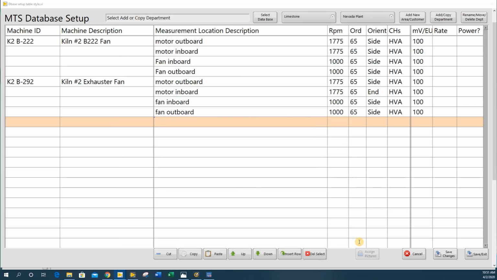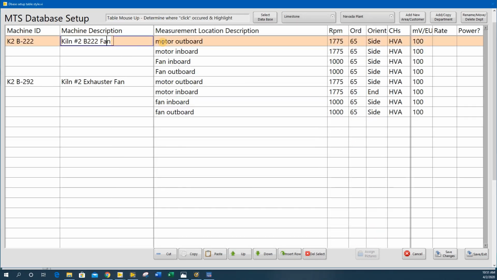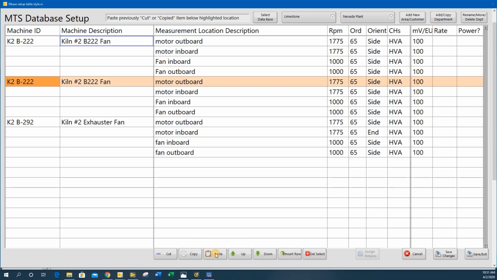So we'll hit our save exit here. Sure enough, there's our two fans. I'll simply copy one of these, paste it in. Once again, it says it wants it to be a different number. We'll just change both of these to 3. Actually, it's not a kill in here. It doesn't matter for our demonstration purposes.